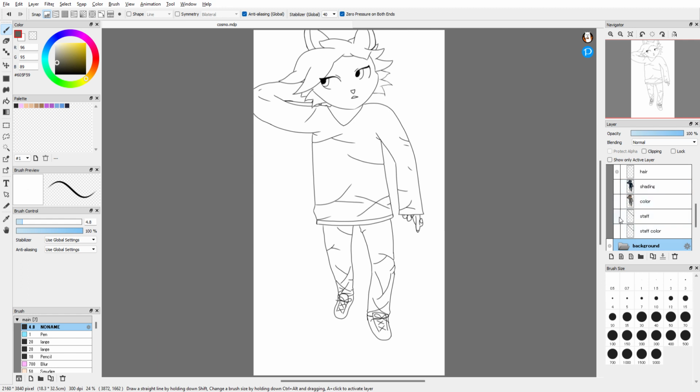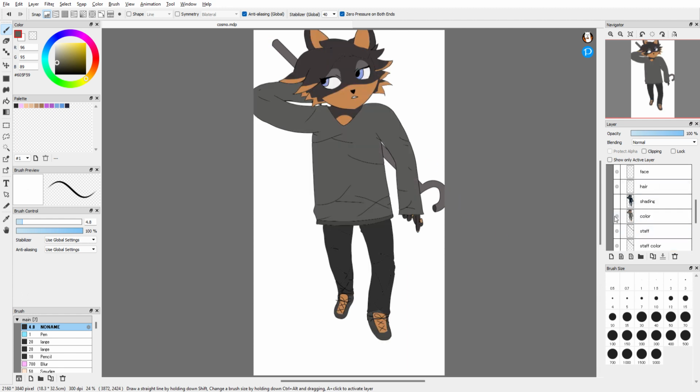After that, I designed the staff he is holding behind him so that I could easily see where it would actually be shown, and then just covered it up with color so that it looks as if he's actually holding it behind him.